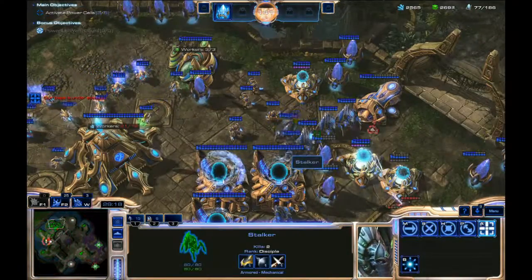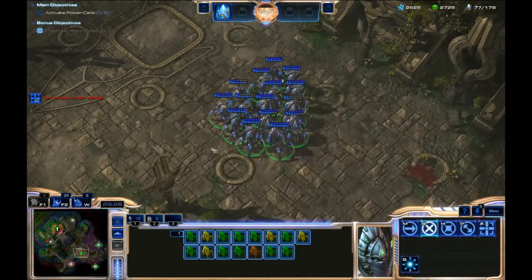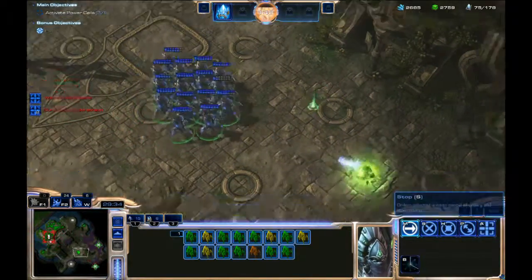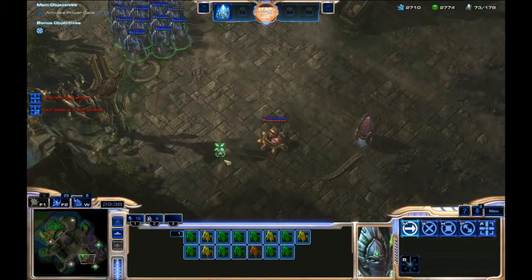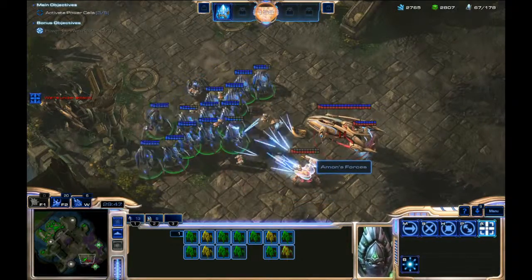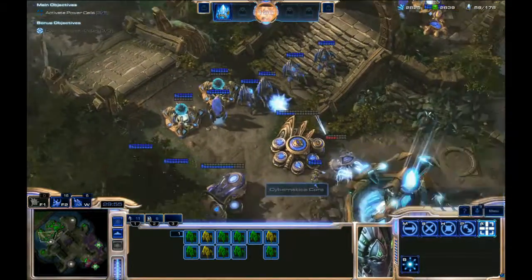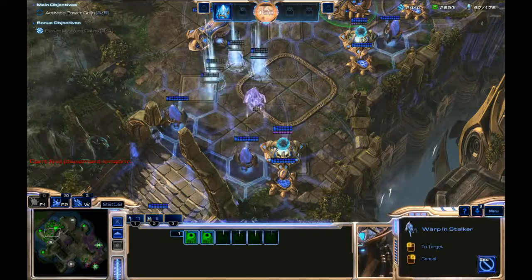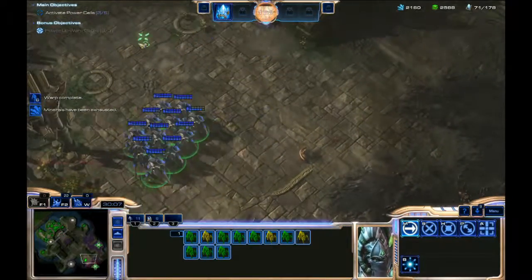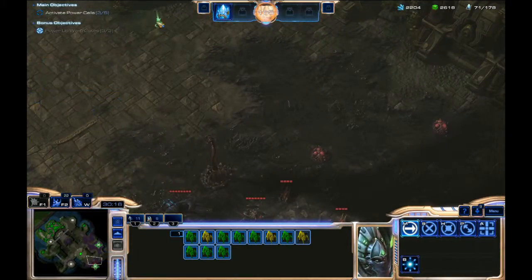Okay, Roach is dead. Base is under attack. Go, go, go, go, go. Oh my goodness. Very wise. Very well. Please kill him. Oh my goodness, please kill them. I'm here in the shadows. How am I supposed to kill that? Oh my goodness.